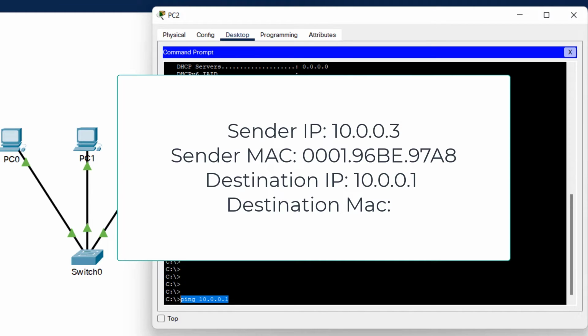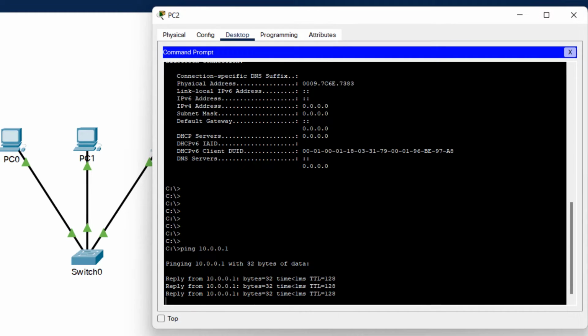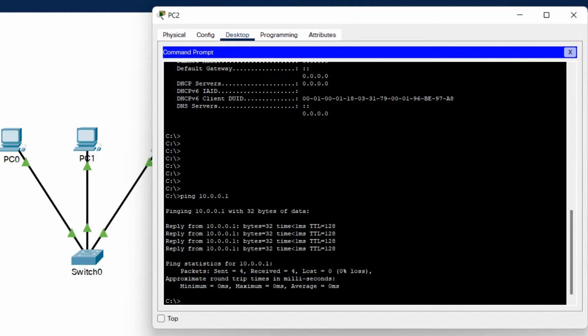I cannot send a message without the last piece of the puzzle, that is, I must know all 4 of them to send a message to the destination. But at this moment I know just 3 things: my IP, my MAC and the destination IP. Now let's hit enter and see if it works or not. And yes, you see that the messages have been sent, and in turn the messages have been replied to. I was able to send messages to the destination, and moreover the destination also replied back to my messages.